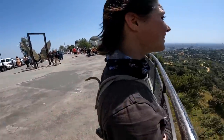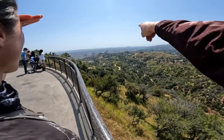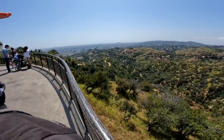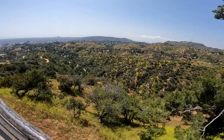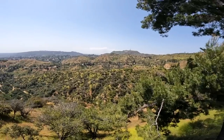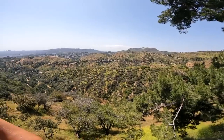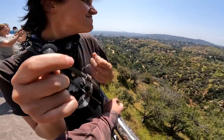That's a massive city, hey? It's crazy. There's so much going on here. Look at it, it's just a sea of buildings over there, all the way to the coast. We can just about see the ocean in the background. But then it just stops, and then you've got Griffith Park, which is just beautiful and green. Yeah, it's so cool. It's a pretty impressive place, definitely. So, we can walk around here and see the city, and then we'll see if we can get a little bit closer or not.